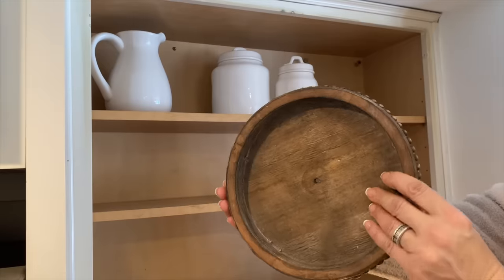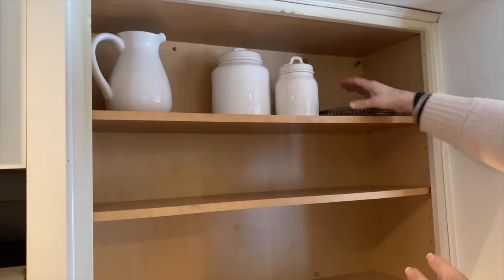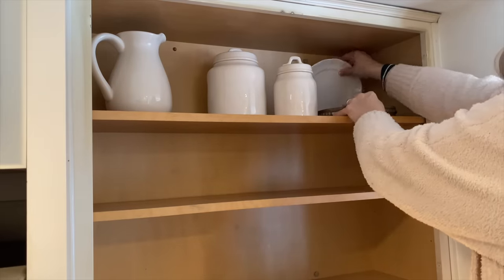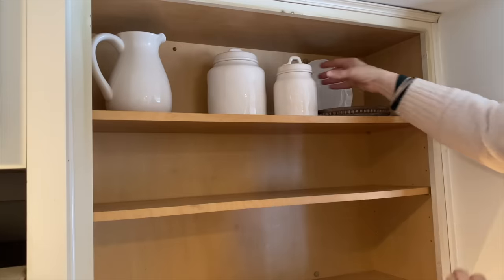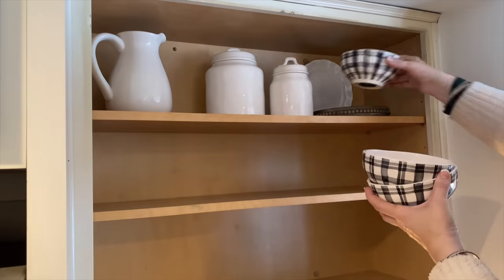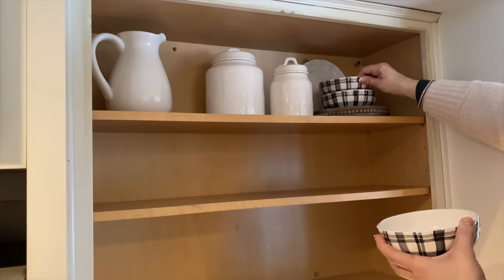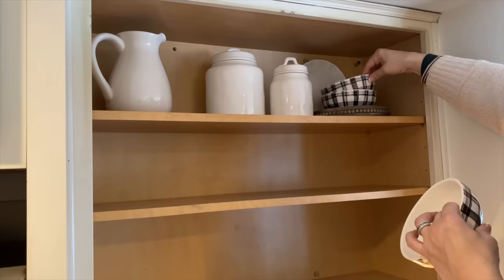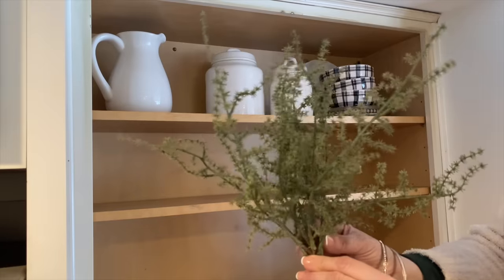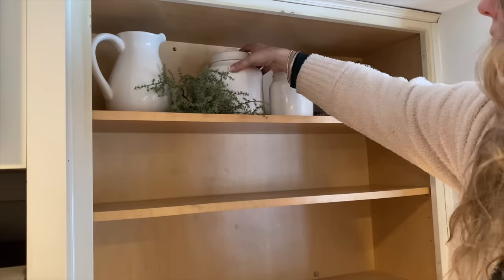Next I'm going to use the bottom of a tier tray — if you have tier trays you're not using, just take them apart and use the trays separately. I'm adding this part to the top here along with some bowls and a plate. I actually used the other piece of that tier tray in my kitchen for my wax warmer, which has little legs on it. I'm adding the bowls to this part, along with some greenery from Hobby Lobby — it's a really nice year-round greenery that's perfect for winter decor. Then I'm also adding a really pretty luminary with a little snowflake on it with a tea light, so you get that subtle warm and cozy glow.